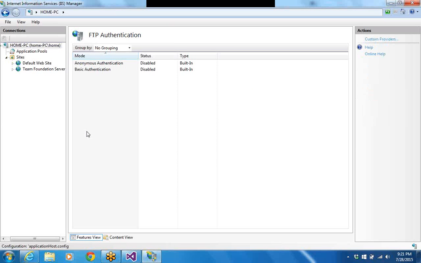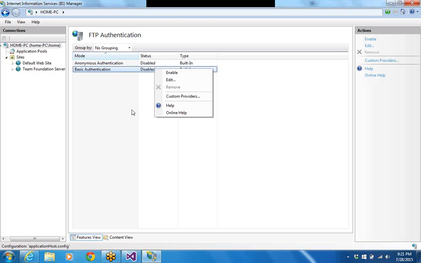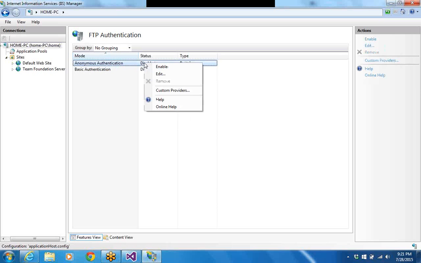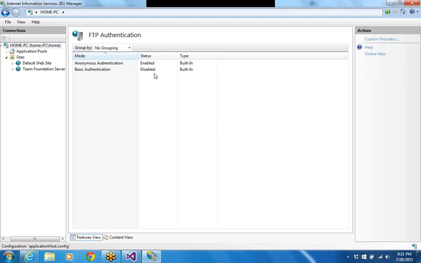So anonymous authentication enable. Click on the anonymous authentication. First one. First one you take and enable it. Click on enable. This has been enabled for us now. Can you expand default website here? Expand default website. ASP.NET Client you have here. System web, this is fine.